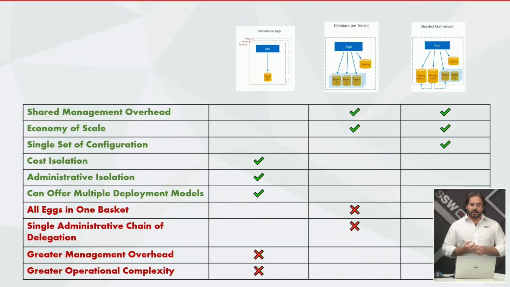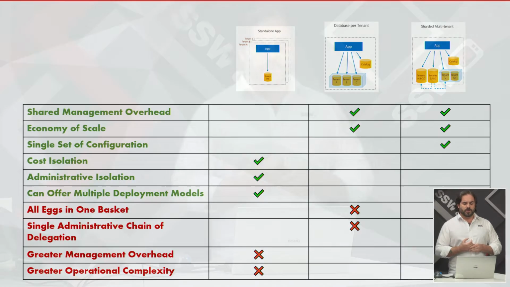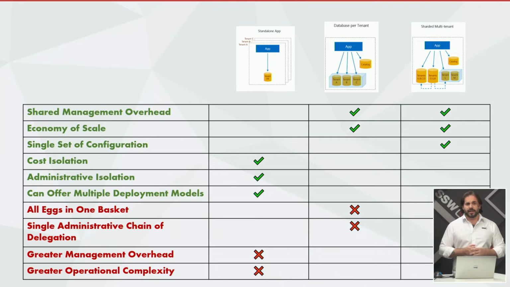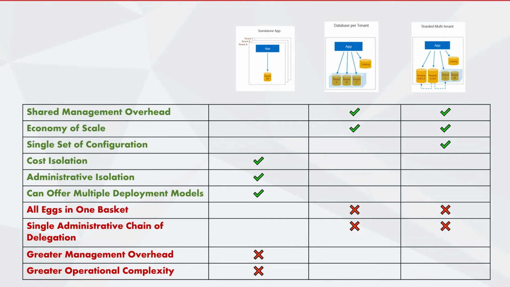Cost isolation. I should be clear, by the way, that some of these pros and cons apply to other scenarios as well. But what we're looking at here is what's the easiest way to do it, and what's the least amount of friction for each of these pros and cons. So cost isolation: yes, you can do it in shared multi-tenancy, of course you can, but it becomes a little more difficult, and the easiest way to isolate the costs of all the different instances of your application is to have them all running individually.